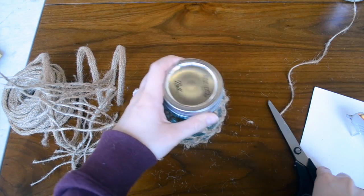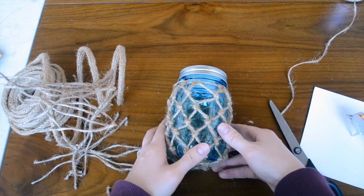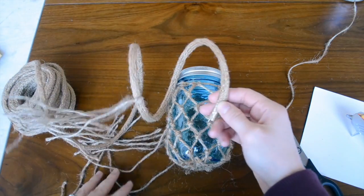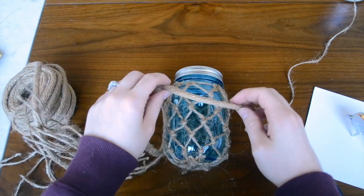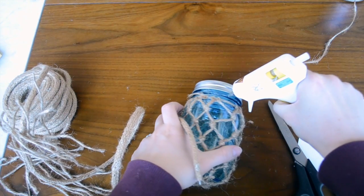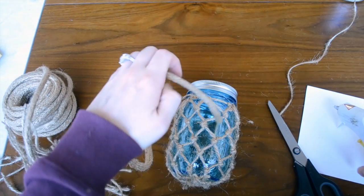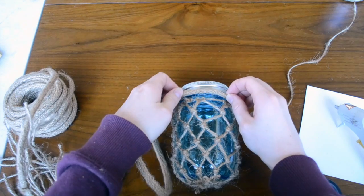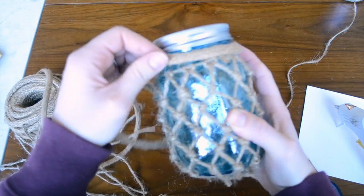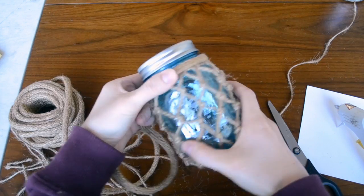And now it's time to finish out our mason jar by adding a little bit of decoration to the neck of the jar. So I have this really great thick kind of jute wire. So I'm just going to apply a line of hot glue around the top of the jar and place my jute right there. And run it all the way around.